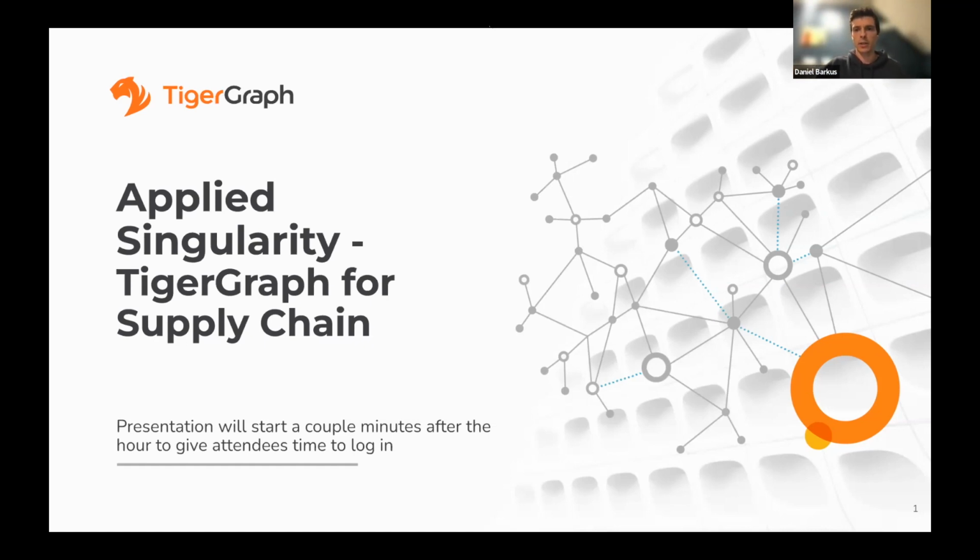And then we're going to take a look through one of our starter kits and see what an actual supply chain graph could look like, and hopefully leave you with a good foundation to start looking at how you could implement a graph into your supply chain, or give you some ideas about some of the broader use cases of graph.